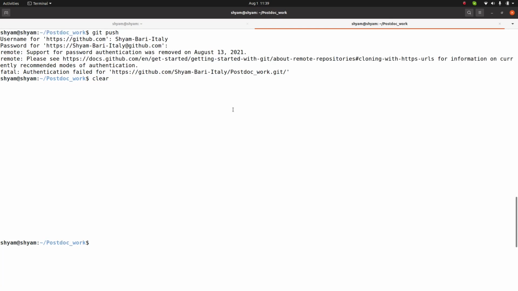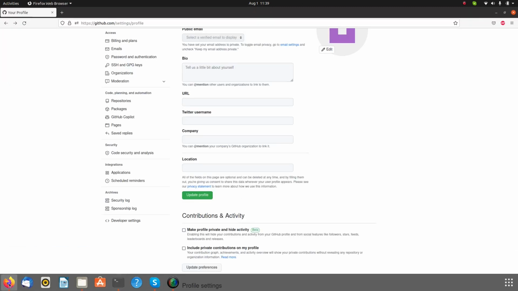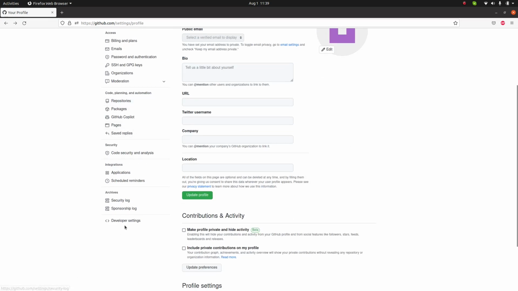It says some error. So you can see that I am getting an error during the commit. It says that the support for password authentication was removed on 13 August 2021. So I will try to commit using a token technique. Now you can generate the token that allows you to commit. So let's go to here. How to generate the token? Let's say first you go to the settings. That will allow you to commit. So instead of the password you can put that token, and you can do so in the settings.